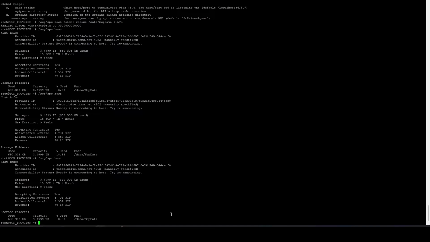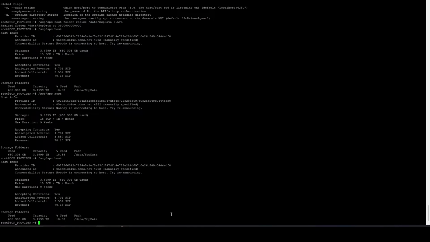So one of the big things with SCPrime, and this is pretty much for all decentralized storage, in order for it to be scalable and really marketable, it's got to be tethered to the US dollar in some way. And the way SCPrime does that is they basically tie the number of SCP tokens per bandwidth download, whether that's your download, your upload, your collateral. They tie all that to essentially $4 a terabyte. That's essentially what the going rate is.